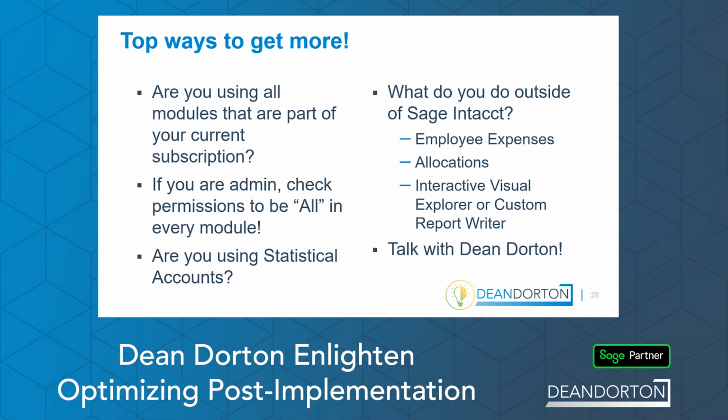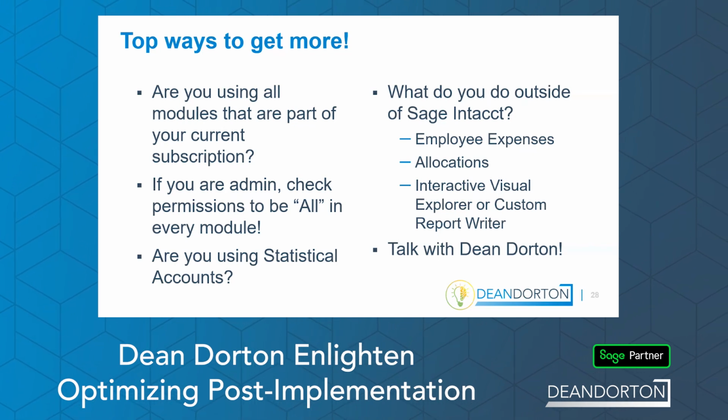So besides what we've talked about already, if you're going, well, how do I know if I've optimized my usage of Sage Intacct? We get this question a lot. I know at your annual health checks, this is one of the questions that I help clients answer all the time: do I have the right modules? Am I getting enough out of those modules? And what other modules are available for me?